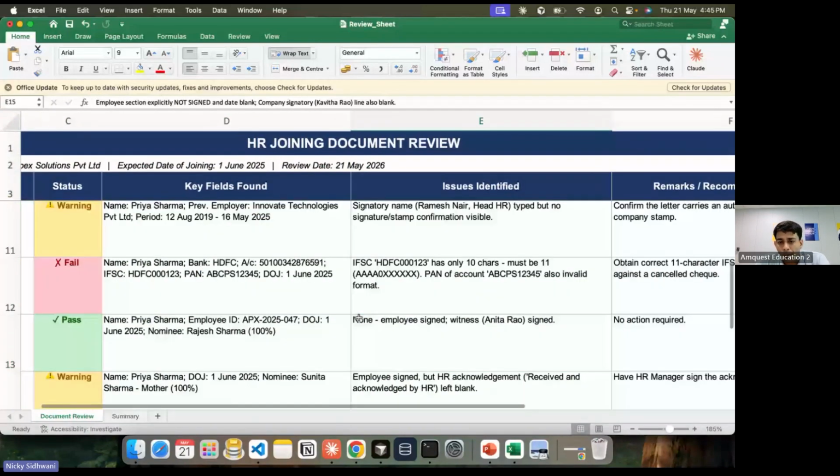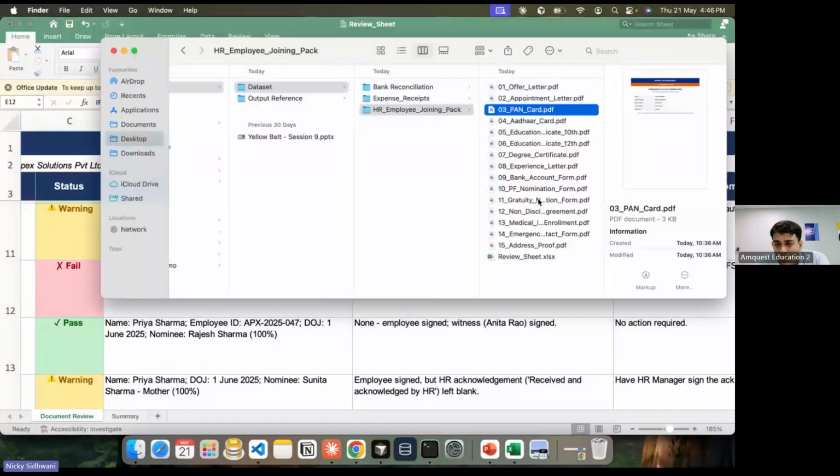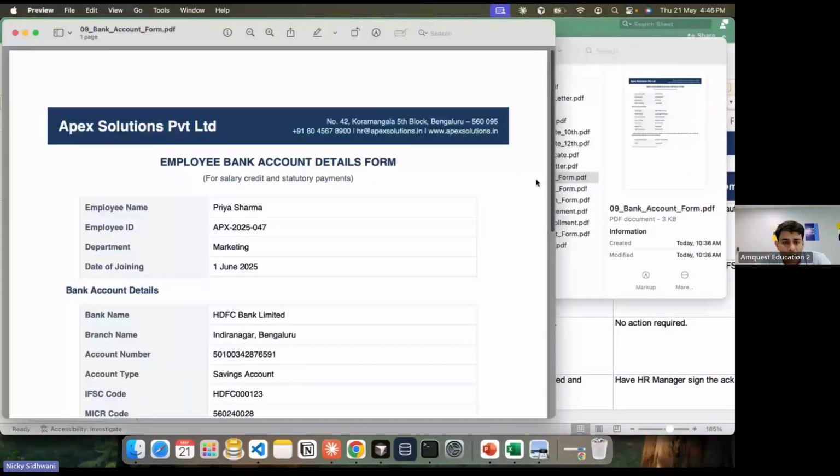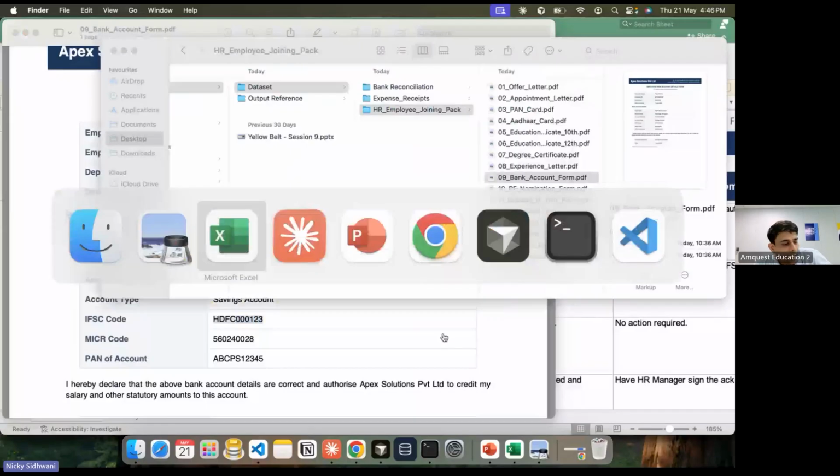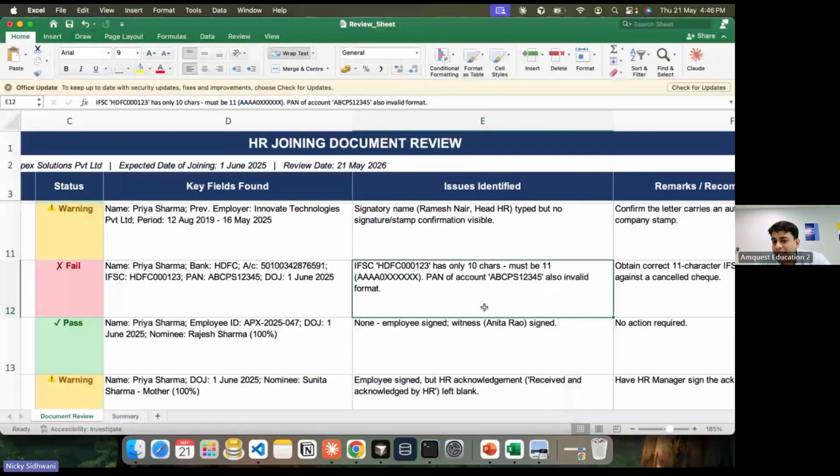You see this IFSC code. It says HDFC 000123. It has only 10 characters. However, it must be 11.